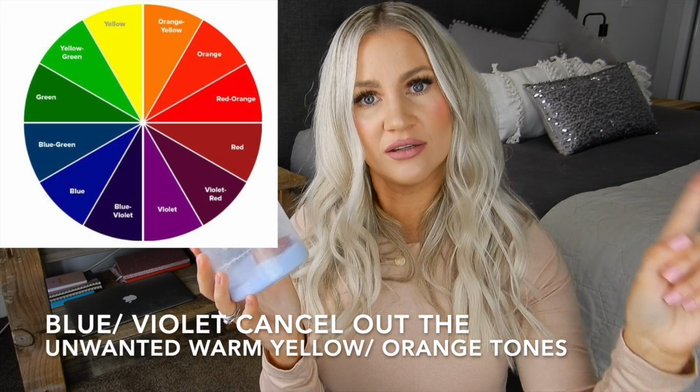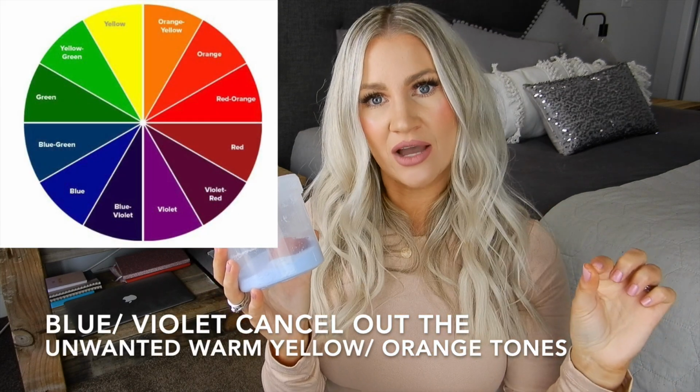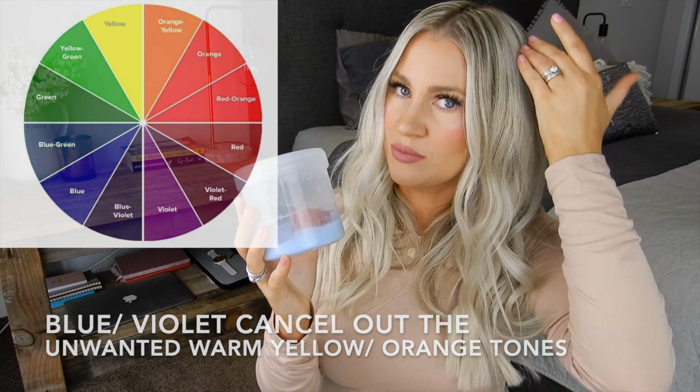Of course, you're going to need your coloring brush and a coloring bowl. You don't absolutely need a coloring bowl, you could use any old bowl. Your lightening powder. I always like to choose blue powder. You can get it in purple and white as well. I like the blue because blue on the color wheel cancels out gold. So while it is processing, it's kind of canceling out those yellow tones.